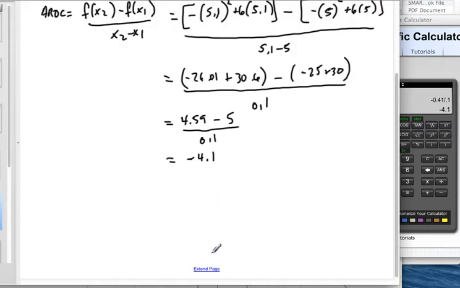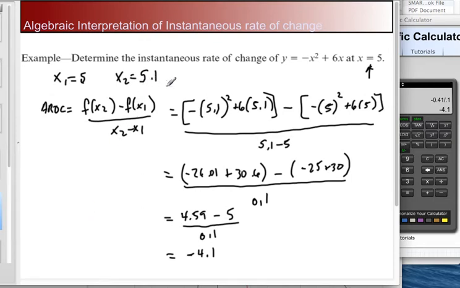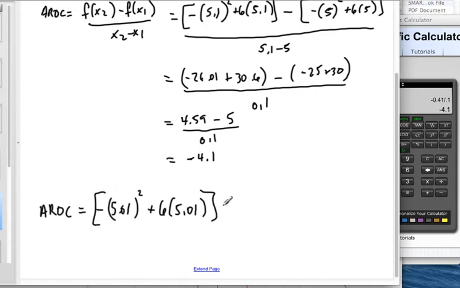So we're going to do this again. This whole calculation is going to get done again, but we're going to get closer. I'm going to pick 5.01. And I hope to get something close to that so that I can stop. All right, so let's do it all over again. We're going to go average rate of change. Instead of negative 5.1, I'm going to put negative 5.01 squared plus 6 times 5.01. And then this is all the y value for that value. And we already know this value. We've done it already. We got negative 5, so I'm not even going to put it in there. That's the same. We're still using 5. So I got 5 for the y value. And now I'm going to go 5.01 subtract 5.